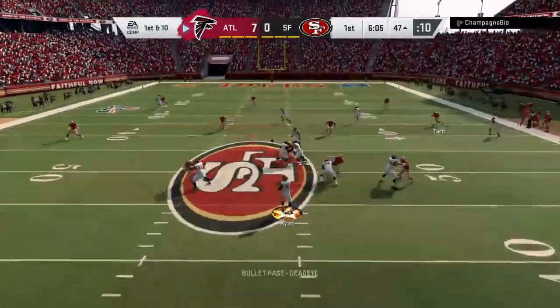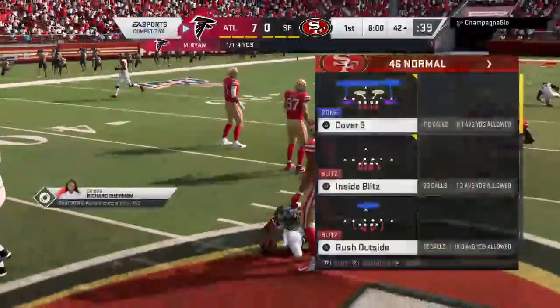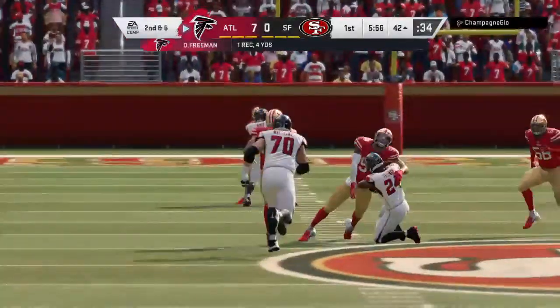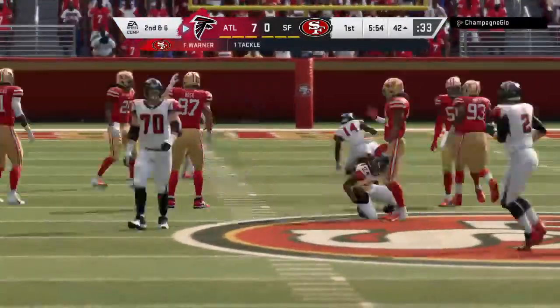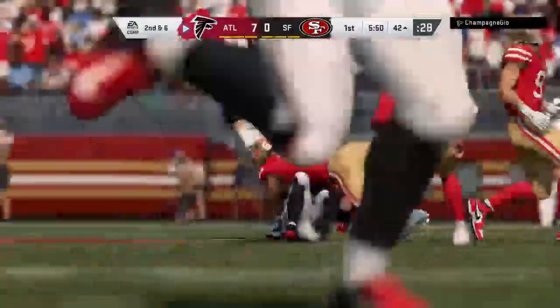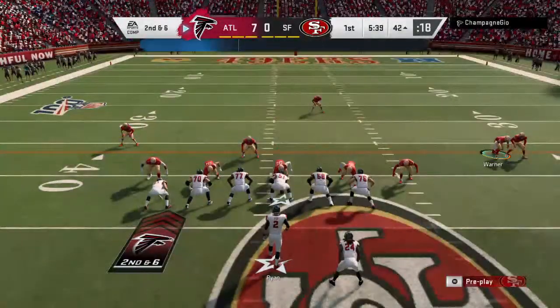Following the fumble recovery, it's Ryan. Swings it out to the flat for Freeman. It's a 4-yard pickup, and it'll be 2nd down. Everyone's got to be able to catch the football. Doesn't matter what position you play, but if you're on offense, be aware a ball may come your way. 4 yards on that last completion, so that sets up 2nd and 6.